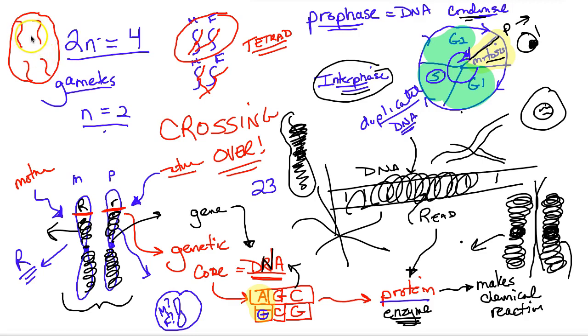And you could have only a certain number of combinations of offspring because all of these genes are on the same chromosome. Either I get the chromosome or not. But if I can cross over and take some of these genes and put them here, then the combinations of genes on the chromosome increase tenfold. And as you're reading in your book, you can have 80 trillion combinations of offspring due to just having different variations of certain chromosomes.